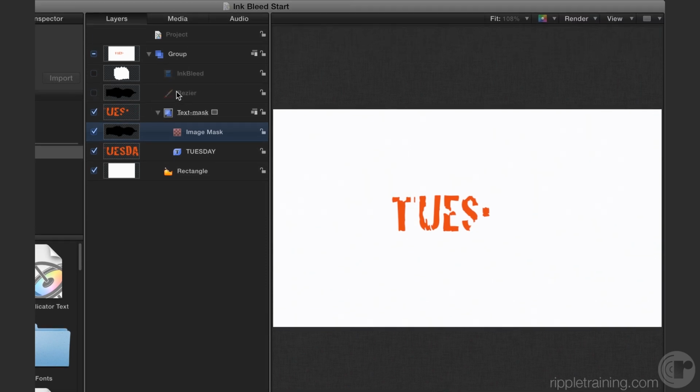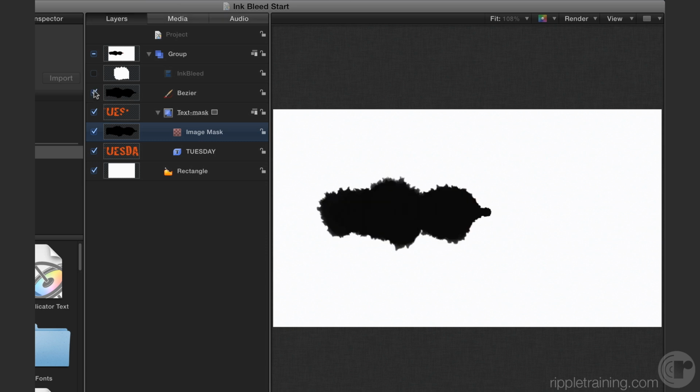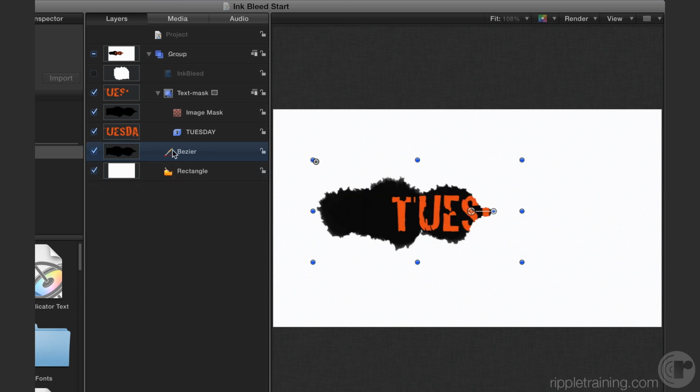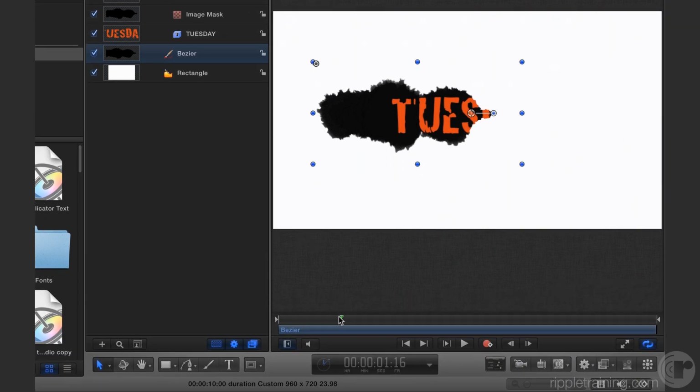When you add an object to a source of the image mask, that object gets turned off. So I'm going to turn it back on here. And I'm also going to press Command-Shift left bracket to move it down. Actually, that moves it to the bottom, adding the Shift key, the Command right bracket to move it up one. You could also just drag it. I just like to use the Command left and right bracket keys to move layers up and down. So now I've turned on the ink and I've moved it below the text. So now we actually see the ink at the same time that it's revealing the text.